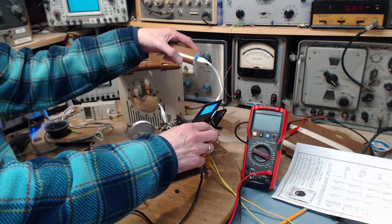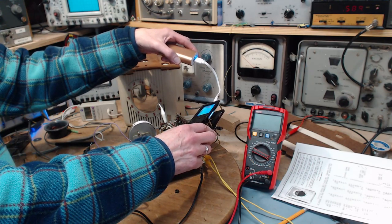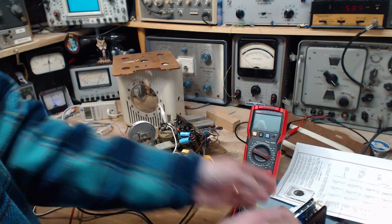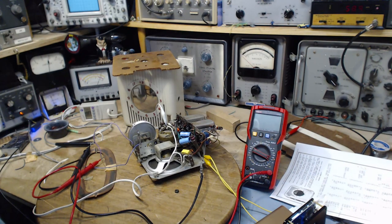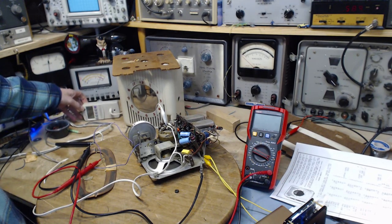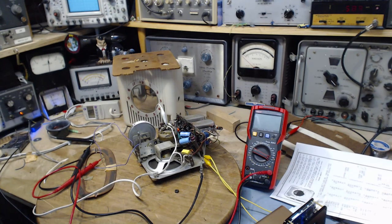75. Well, that's hot enough to hurt. It's within the range of a resistor like that, but it's near the top. Wouldn't want it much hotter than that. Only feeding the radio with 110. It could get 120. Plugging it into an outlet with that kind of voltage, you're going to raise it up a little bit higher yet.